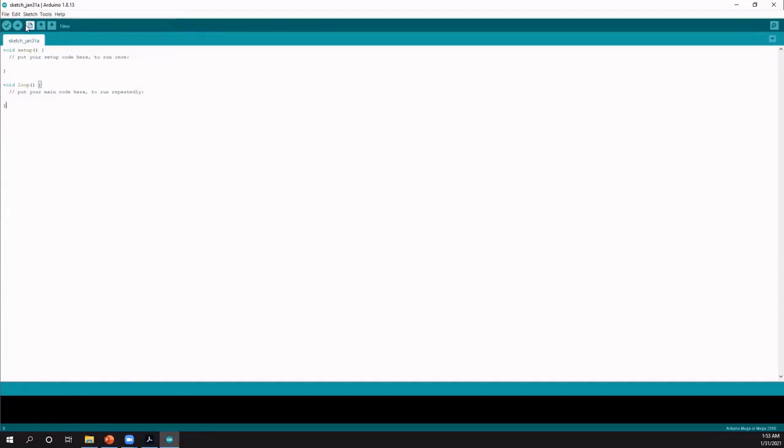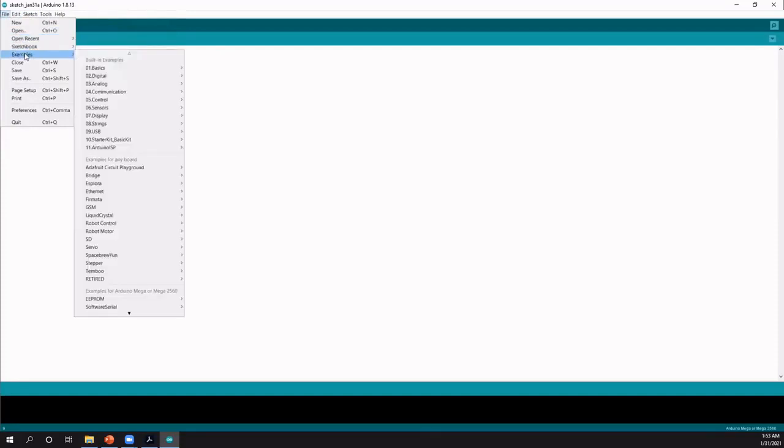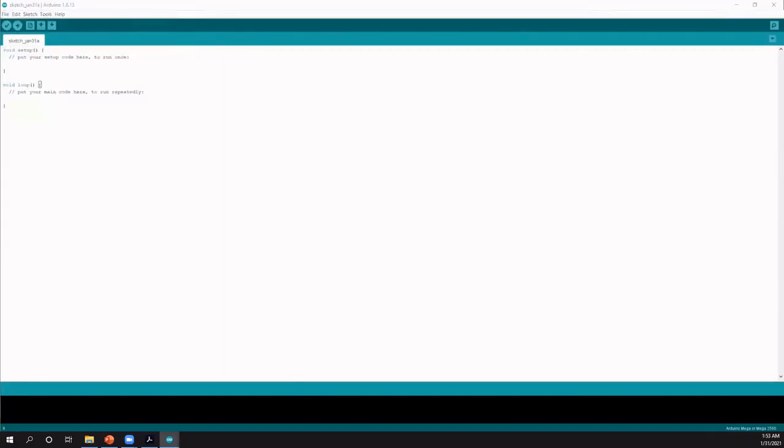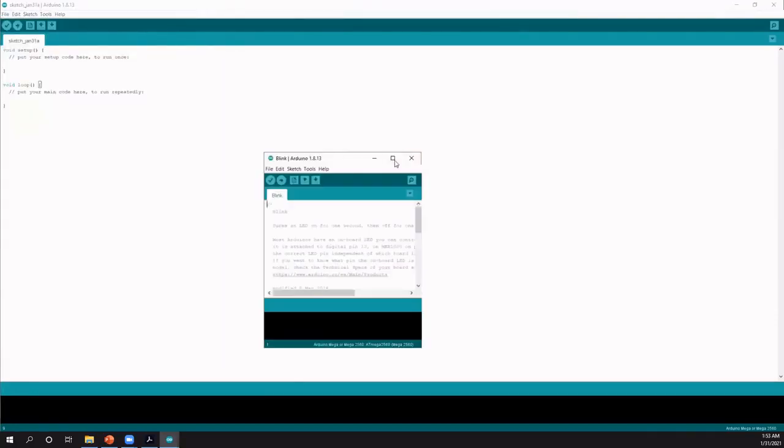Okay, so the first thing that you're going to do to test out that this really works is find an example script. And under File, you can go to Examples, to Basics, and then to Blink, and open that sketch up. It looks like this.